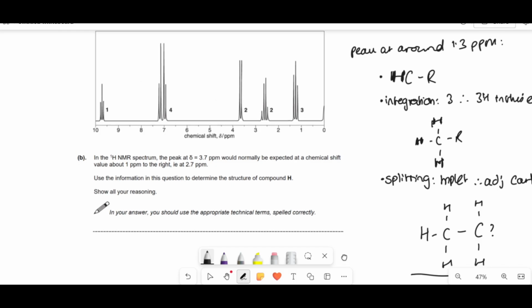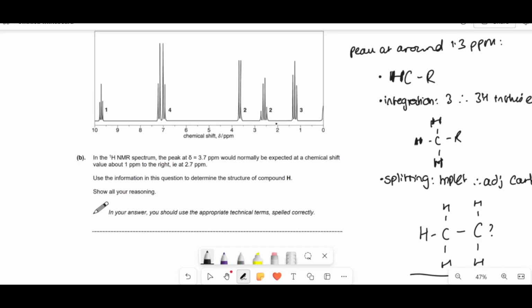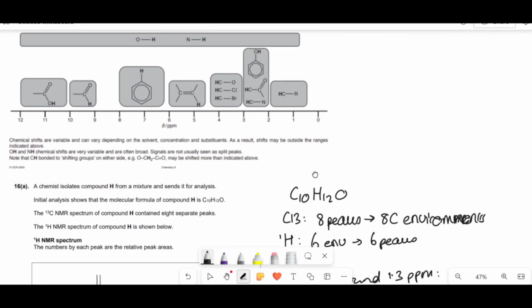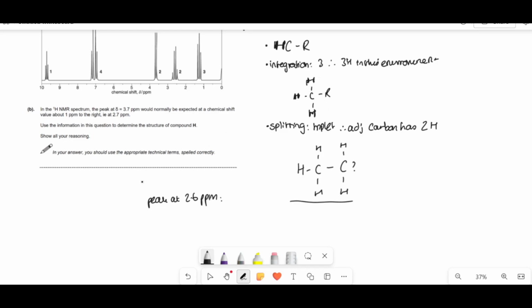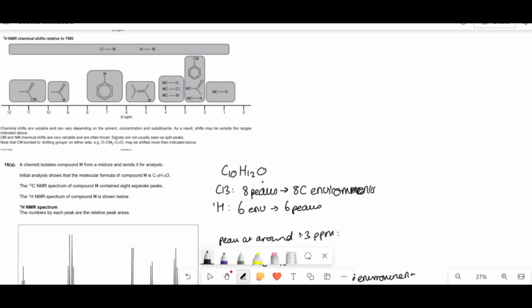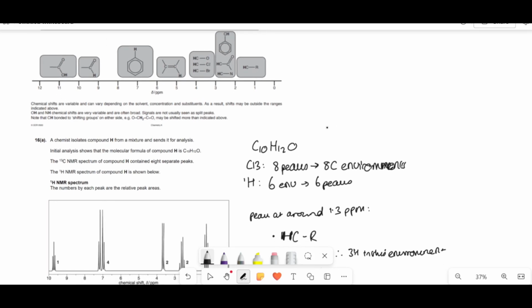So the next peak we have is this one at what, like 2.6-ish, I want to say. So there's a peak at 2.6 ppm. And now what we need to do is go look at the range again. Okay, so if I look at this peak at 2.6 ppm, I can see that my options are these 3. Now we know we don't have any nitrogen in this, so out goes that. So it's these 2 left. Now, it's a bit tricky to gauge which of the 2 it is just off the bat.